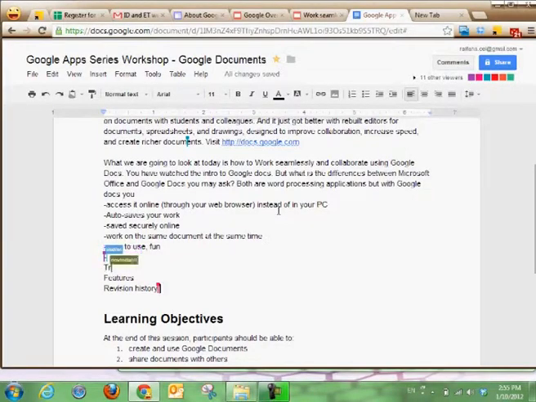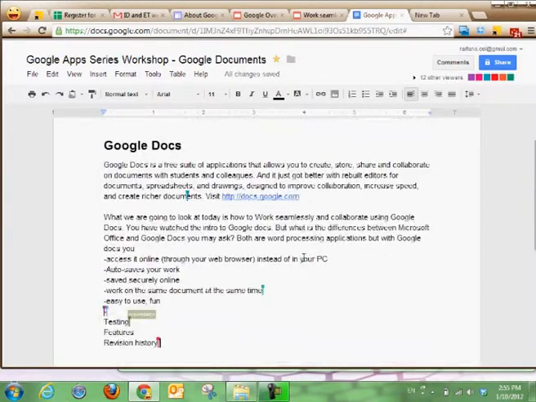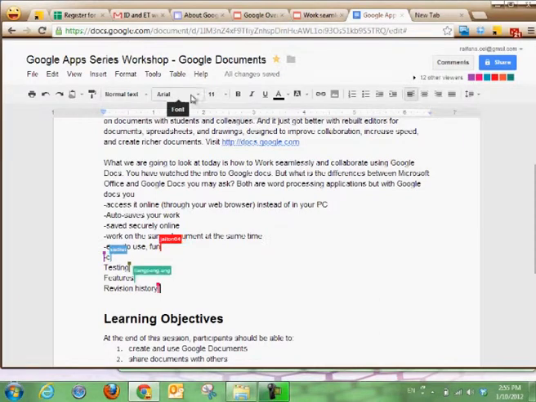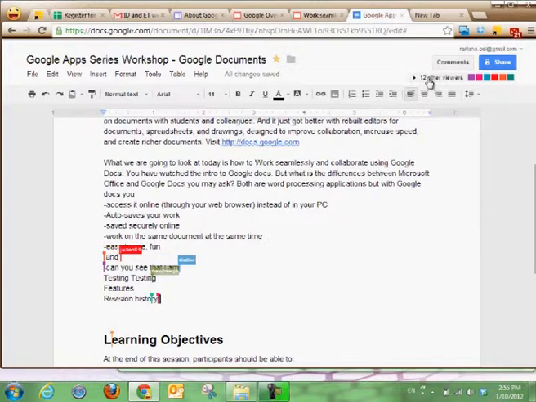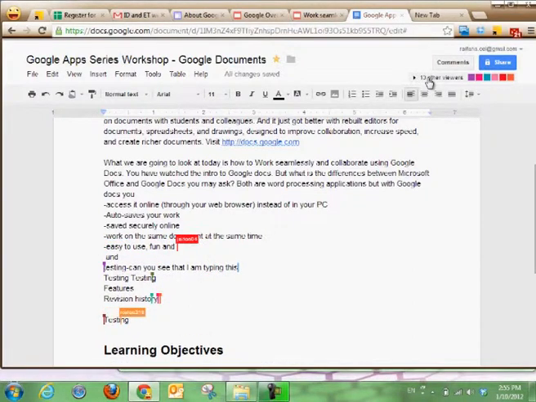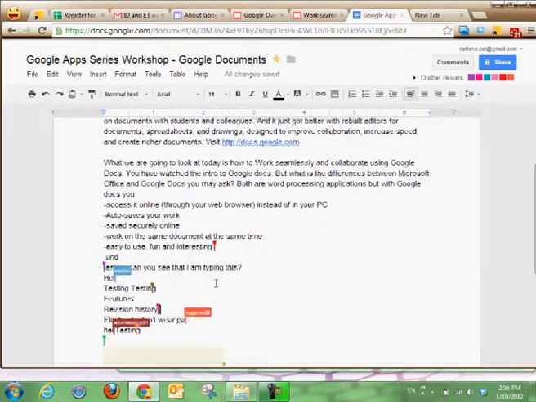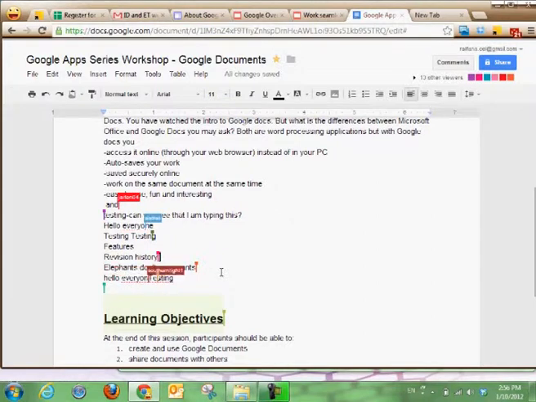Okay, if you're editing, you can take a glance at my screen. You can see a lot of people are editing this page now. You can play around with the bold, the formatting, and the different things. And now there are 12 users. Okay, my colleagues Sally and Carolyn and Casey are going around to help. If you have technical issues or cannot see anything, just raise your hands, and then we'll see how we can help you with this. So everybody is editing the document now, you can see.